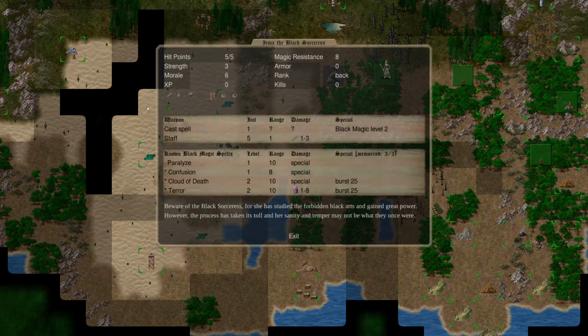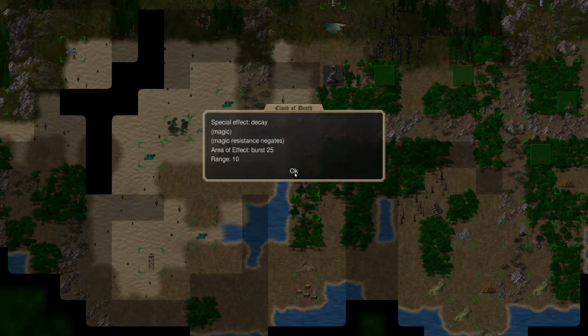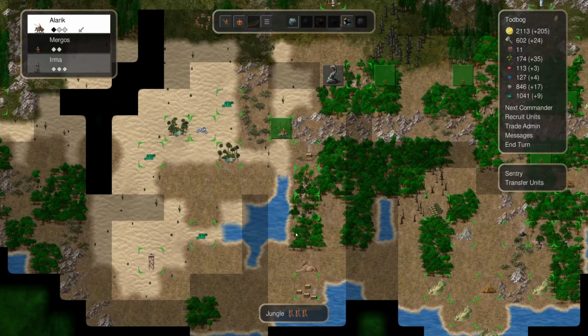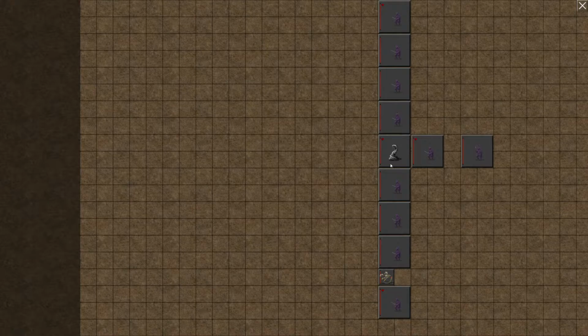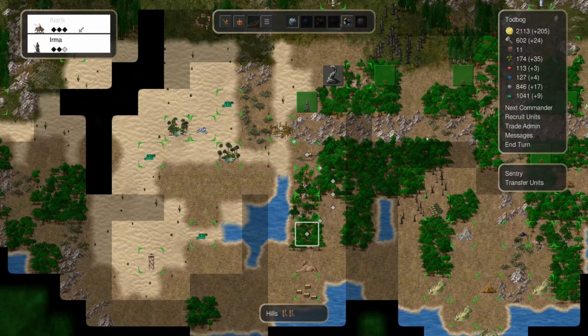Alright, and the black sorceress is Black Magic level 2, so she's got Cloud of Death, 25, which decays everybody. And Terror, fear 1 to 8 versus morale. Okay. How is the morale of those guys? We'll find out in just a sec, I guess, because I really want to fight them. Let's see, their morale is 9. Okay, that's not going to be great. And his is 16, and then his is 8. Okay. Reavers, 17. Yeah, no morale damage for them.